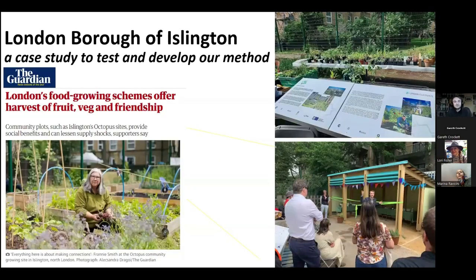So in one site, you have a real network, a real cluster of food supply chain functions, and they were very heavily supported by the local community and Islington Council, of course. And you can read more in that Guardian article on the left there. We were very lucky actually to launch this project to the public at this Octopus Community Plant Nursery last year.